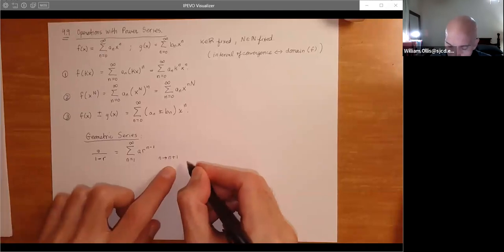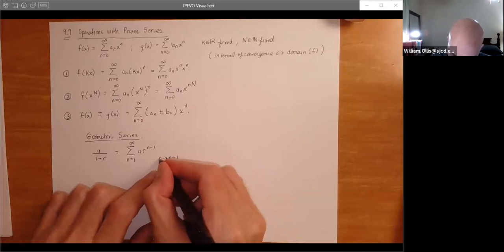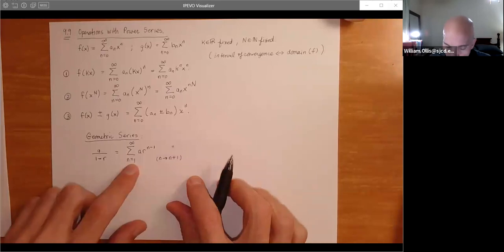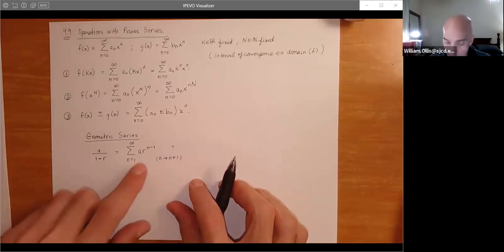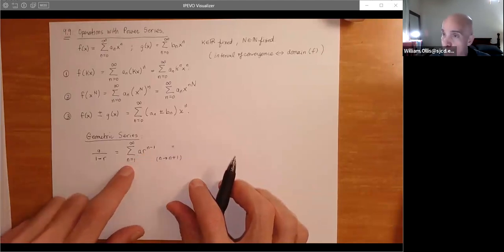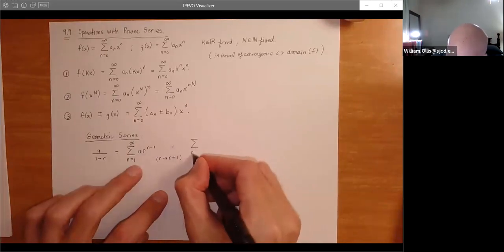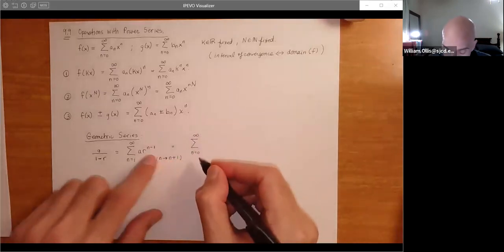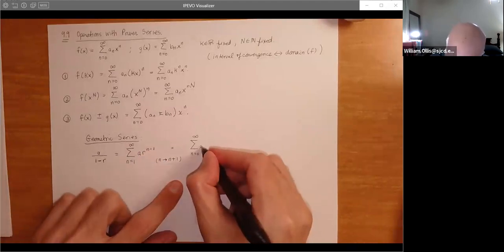Sometimes I'll just do a little arrow, n becomes n plus 1, instead of saying replace. This is a common notation that I use. And if you do that, for instance, if n becomes n plus 1, then we're going to have to start the index at 0 because we've added 1 to what we have here, and we want it to be equal. So in increasing n by 1, we must start at the initial index of 0. And then, of course, if n becomes n plus 1, the 1 and the minus 1 absorb, and we get this.